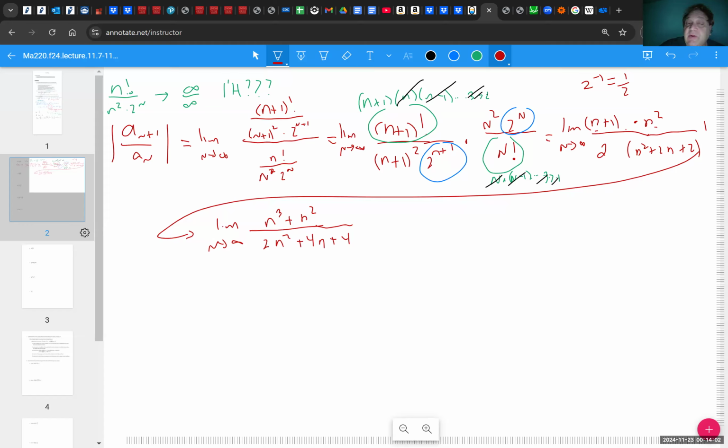A lot of you already know you can look at the highest powers on these things and figure that out. We can also use L'Hopital's rule. If we want, we can also divide by the highest power of n, which would be n cubed. So lots of ways of doing this. This is infinity over infinity, which you can do in many, many ways. I'm not going to go through the steps because we've done lots of these before. But we're going to get something which is infinitely big on the top.